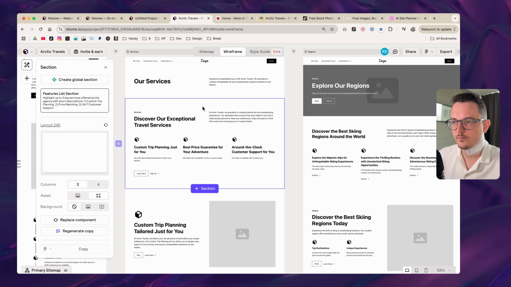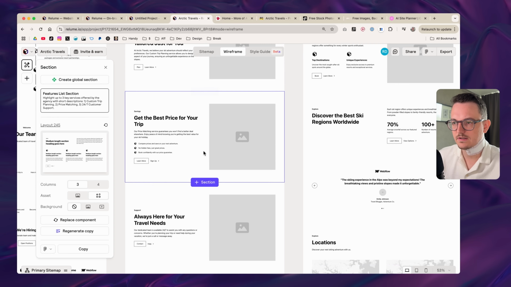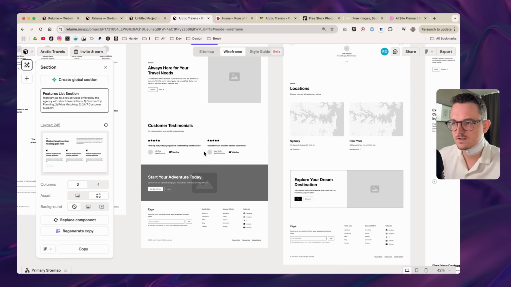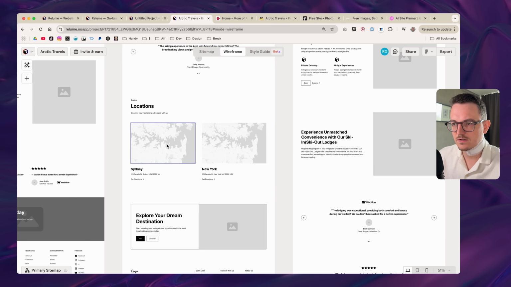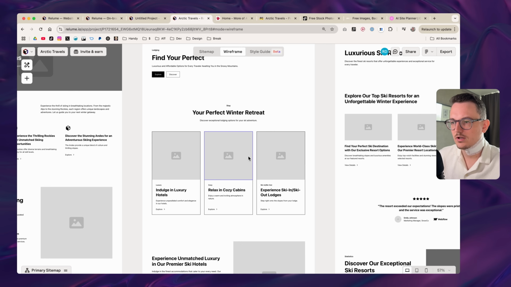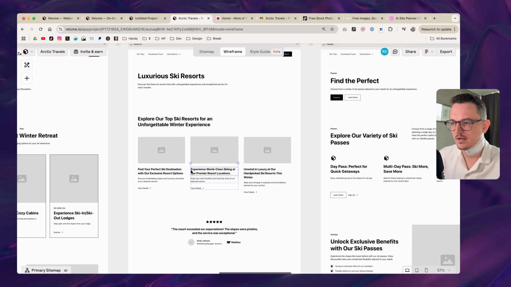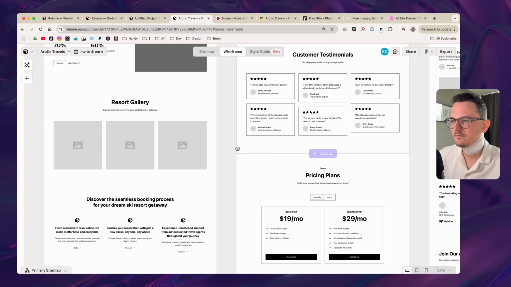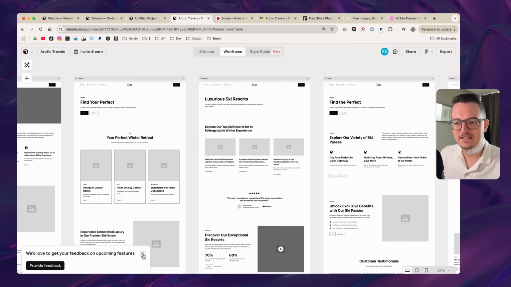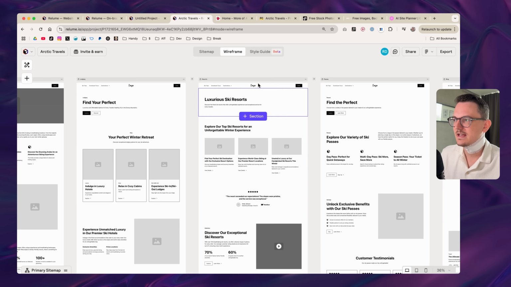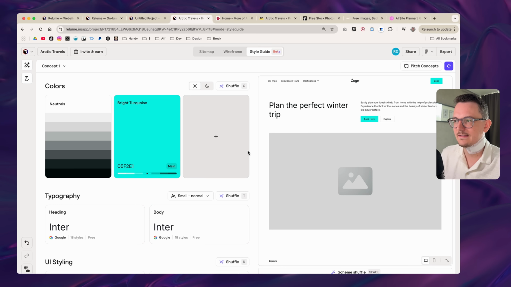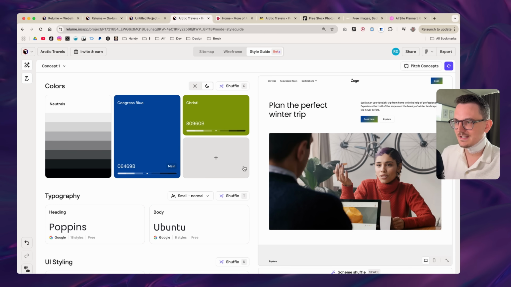Okay, so here's a travel page with the 3 services and then 1 blog for each service. And then the regions. What is that? Is there some kind of post? Okay, here we have some kind of grid. Lodging. Here also we have some kind of post. The resorts looks more like a blog, with a gallery, okay. So it's not perfect yet, but AI is a starting point, and it should not replace us. Okay, now let's go to the style guide and let's see what's happening.